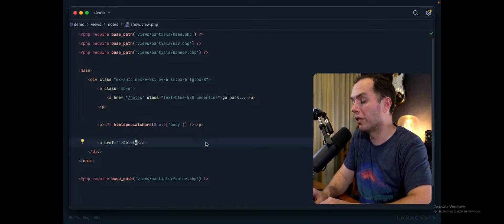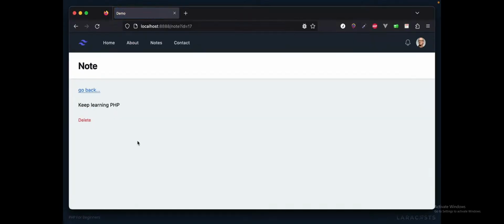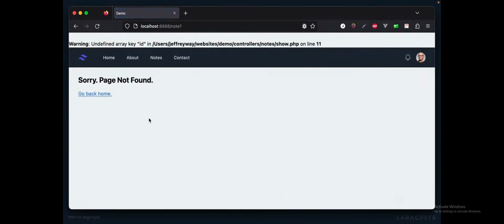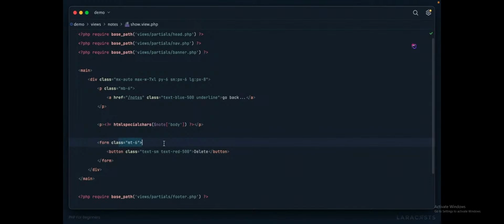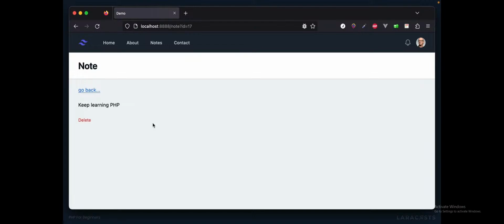Okay, so instead, we will store this within a form, and then I will add a submit button that says delete, and yeah, if you want, we will make it small and red. Also we should have just a little margin above this form. Come back, give it a refresh, and that's good enough for now. So now when I click on this, of course, by default, it's going to submit a GET request to the current page. So we could change this to a post. Just one second, I'll increase the definition. Post request. And if I come back and try it again, the page just effectively reloads, even though we did submit a post request.